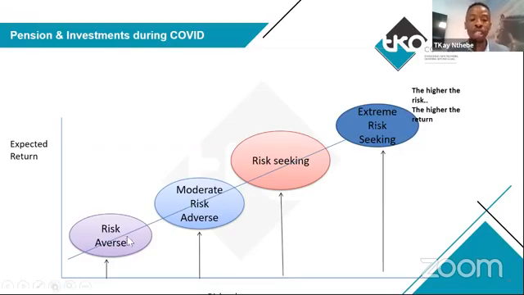Now when you look at the first category, these are people who predominantly put money in a money market fund, or a cash fund. So when you look at the graph, if you're investing in cash as an asset class, savings accounts, fixed deposits, treasury bills, notice accounts, it means that they are safe in terms of the risk, but the return you're going to be earning is very low.